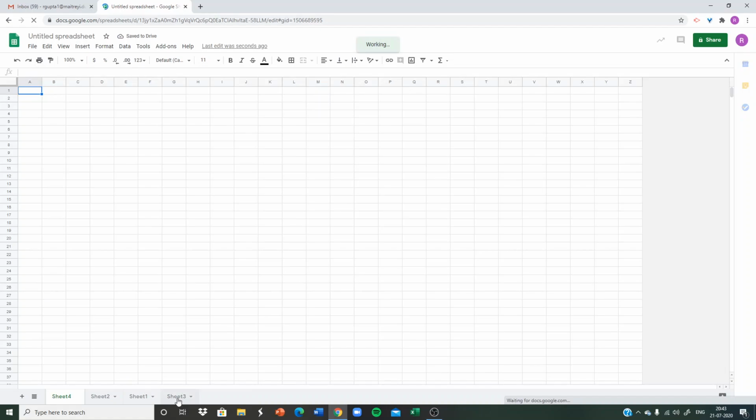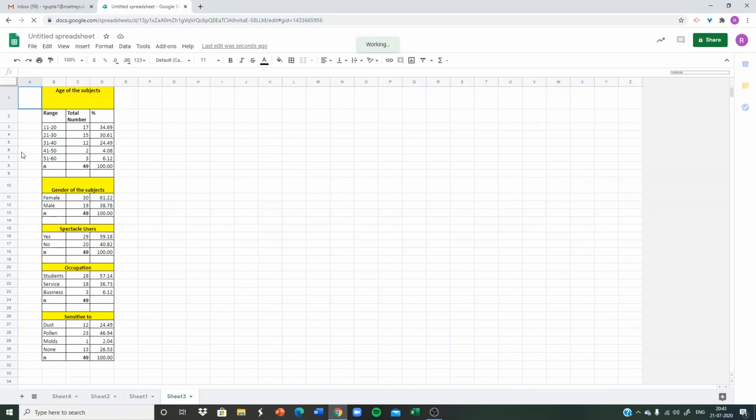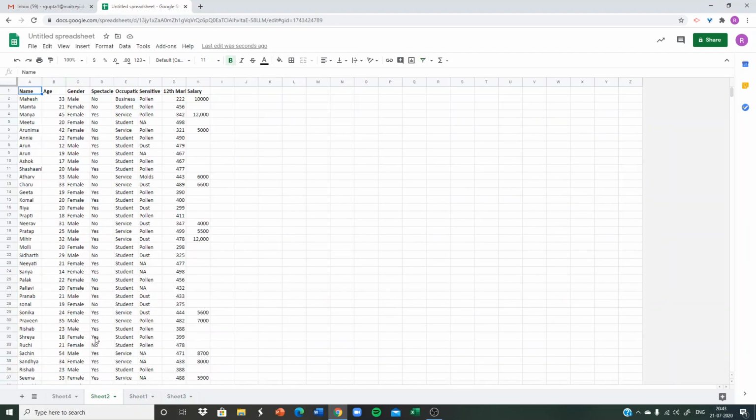Now my file is here. The sheet 3 contained a table. So this table is imported along with subsheets. It is here. Now this sheet 2 contained raw data. Now, in this Google Sheet, we will learn about sort, wrap, freeze, filter, and various formulas and how we will apply them here in the Google spreadsheet.